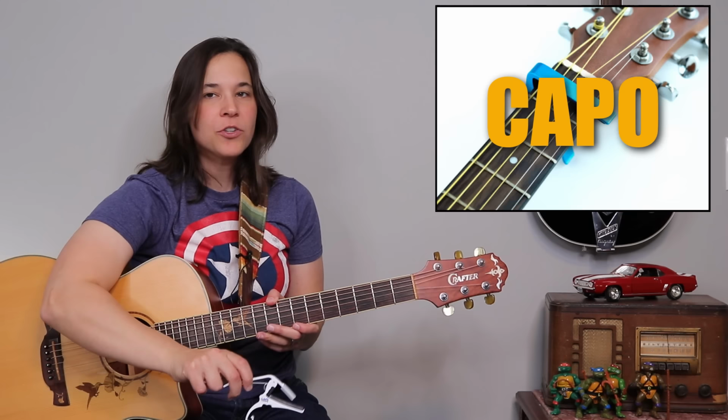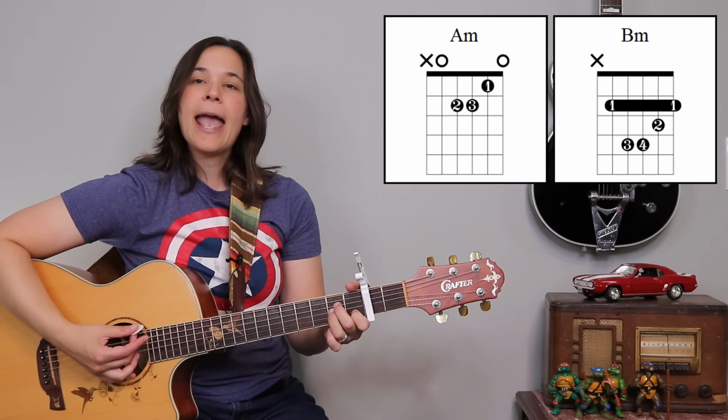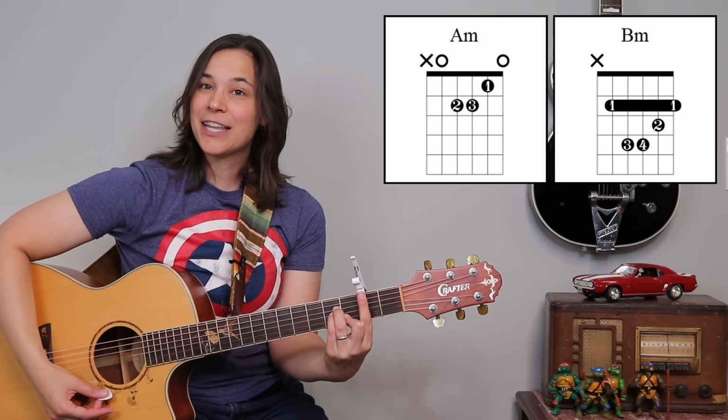Okay, so I'm going to use this capo. I'm going to clip it at the second fret of the guitar, and by doing this, I'm going to show you how you can eliminate all of the bar chords from this song, but still be able to play along with the record. So by putting this capo on the second fret, if I play an A minor chord, that's like playing the B minor chord that's in the song, okay? But because I have this capo, I don't need the bar anymore.